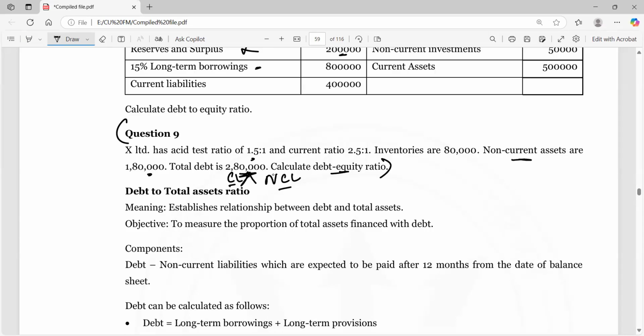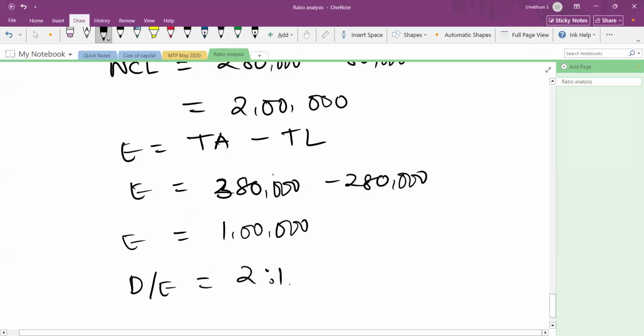Reserves and surplus include. Listen, till this point clears. You got it, Vaibhav? You got the answer? Listen, is there any point that you want me to explain? I will explain it.